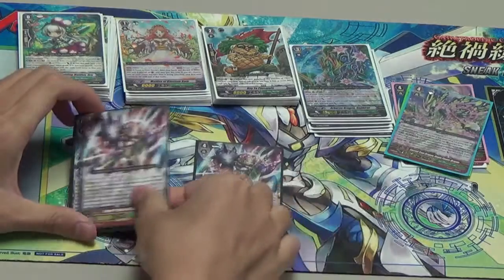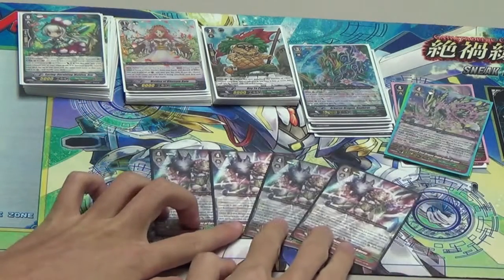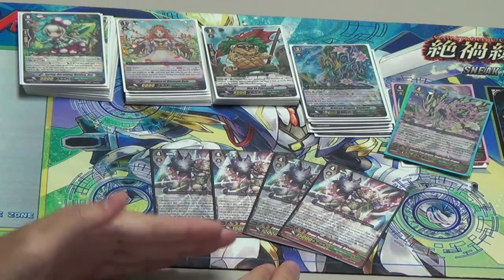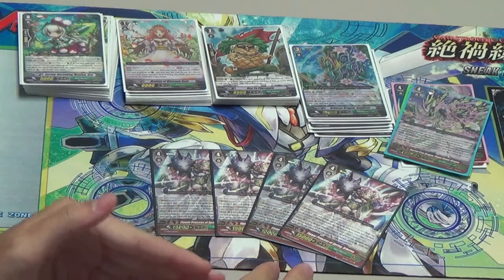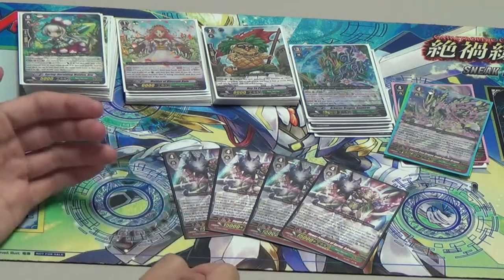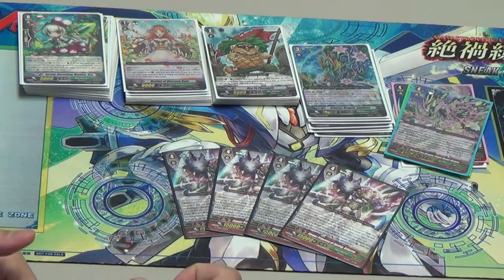Lastly, I run 4 Arborias. This card is really nice because you don't pay anything for it. As long as it hits, if you have another card on your rearguard circle, you can call a copy of it from your deck. So this is really good because if by some chance you don't hit any stand triggers, you still get a free attack.